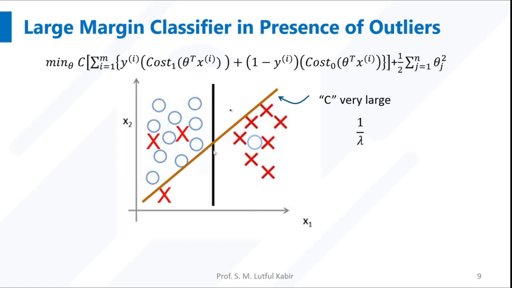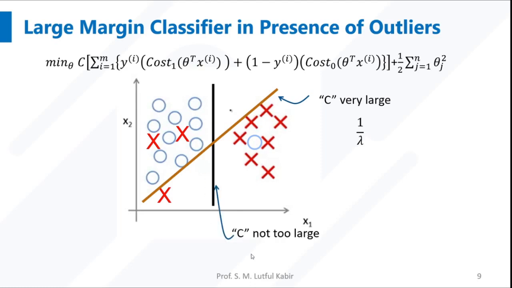But in case of support vector machine, this boundary will always remain close to this one, because the main objective of the support vector machine is to make a large margin, on the linearly separable cases or in the nonlinearly separable cases. The main concept in support vector machine is to create a classifier, or a decision boundary, so that it will have a large margin.